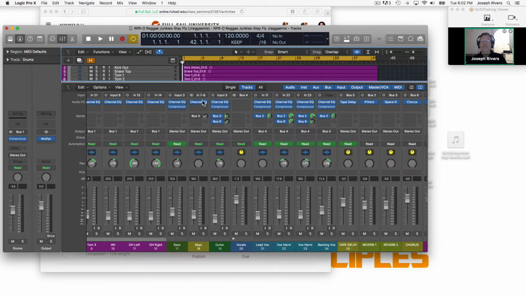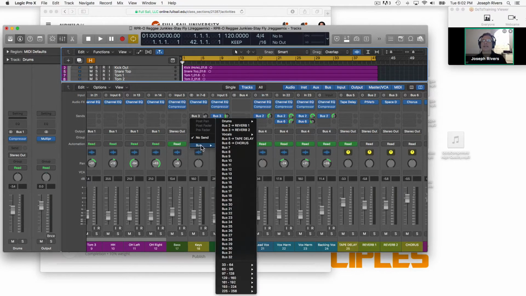What we want to do then is send some of the audio from this audio track, because our time-based effect is going to be adding an effect to the original signal. We don't want to change the original signal. So all we need to do is, right here you see send. So we're going to create a send. Come over to the bus.